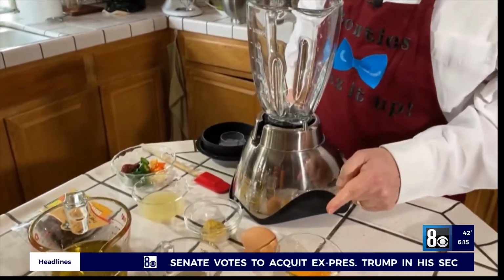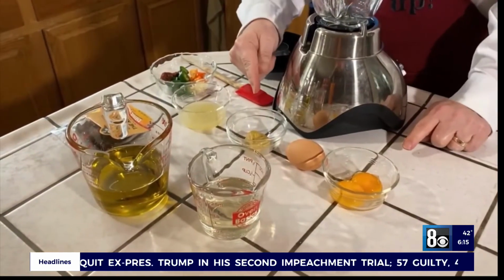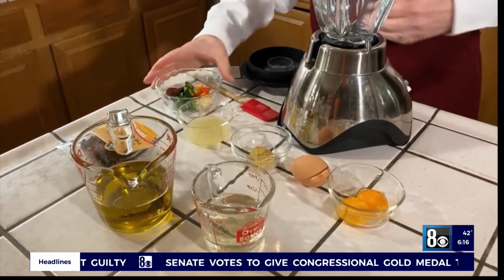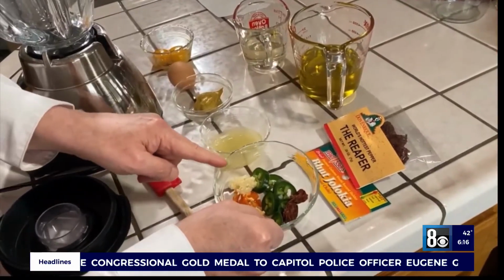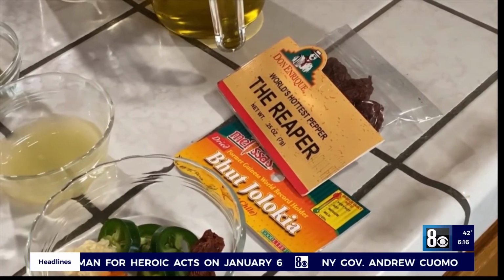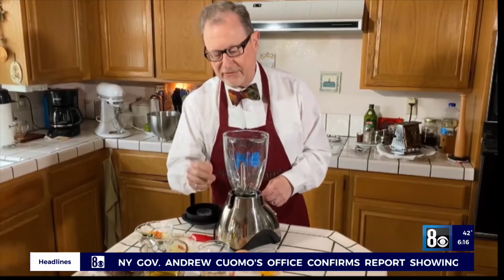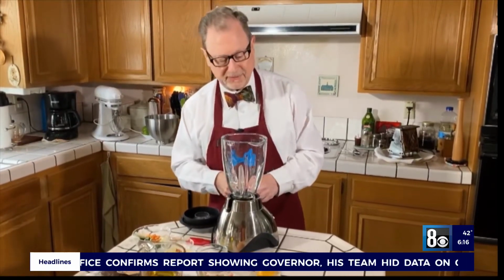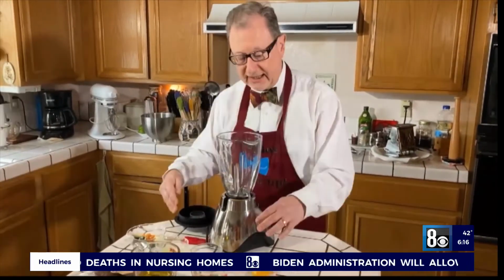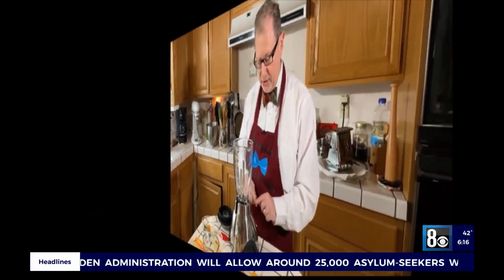Hi, welcome to the Bowtie Nate Home Kitchen, where today we're making super hot, spicy mayonnaise out of these simple ingredients. They're all going to go in the blender. 2 egg yolks, 1 whole egg, 1 tablespoon of mustard, spicy, Dijon, whatever, this is horseradish, 3 tablespoons of lime juice, we got half a jalapeno, 2 habaneros, 1 teaspoon of minced garlic, and 1 Reaper pepper, 1 ghost pepper. This is half a cup of vegetable oil, 1 cup of olive oil. So you put all of this in here, 2 egg, 1 whole egg, tablespoon of mustard, 3 tablespoons of lime juice, peppers, garlic, and you have it on for 1 minute on low.